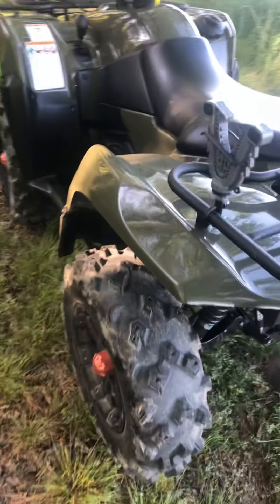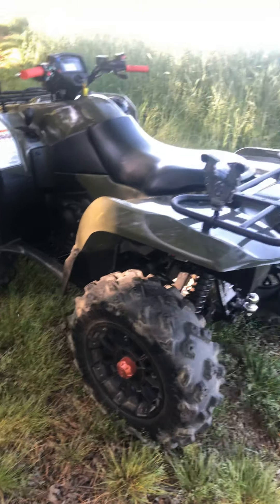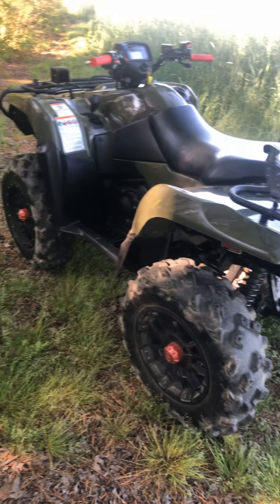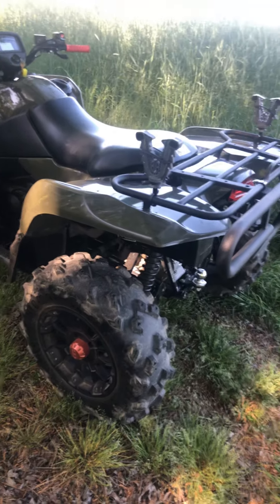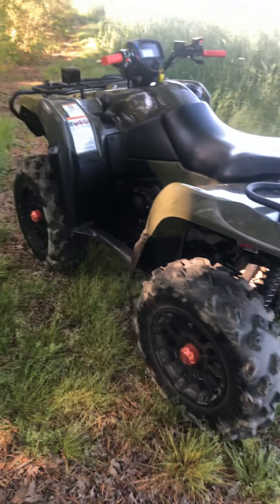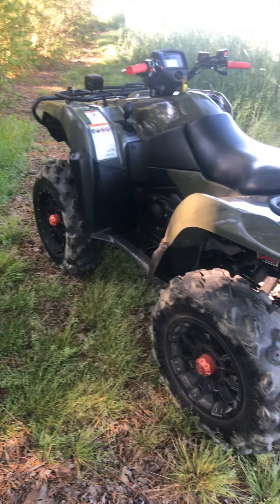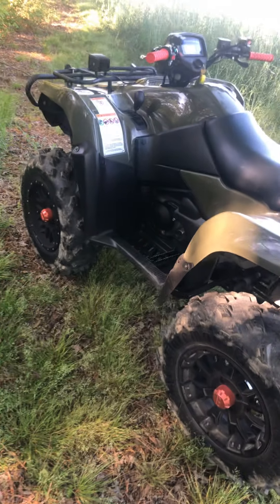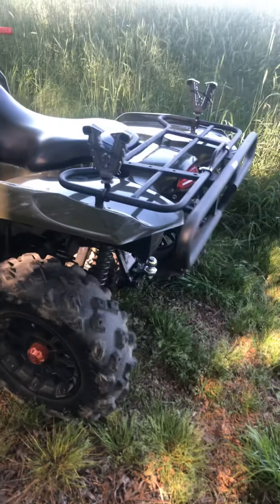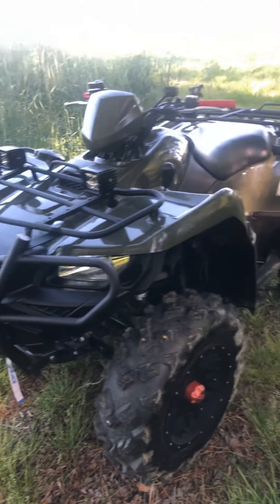If you were wondering about the King Quads — a lot of people, it's all about the Hondas, the Polaris, or the Can-Ams — these are some of the better riding machines. Don't get me wrong, in a straight line a Can-Am is going to smoke me all day, like nobody's business. But as far as durability, riding all day long through the trails, mud, whatever, I don't think you could beat the value and the performance of the King Quad. Yes, I'd love to have a Can-Am, but different machines for different things. Don't ever feel hesitant thinking the King Quad's not a good bike to have.